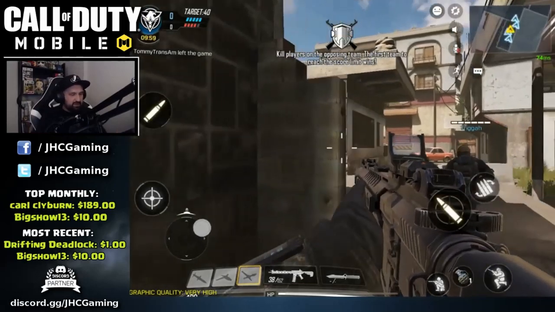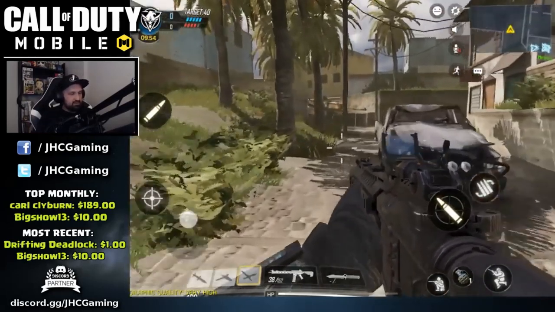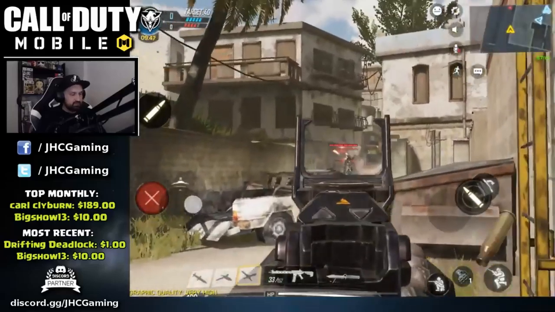Is this the Havana map? Dude, I only played a few games. Looks like Havana. I don't know. No, this is not the one. I don't even know how to sprint also. Like, sometimes it just walks and sometimes it just starts sprinting.